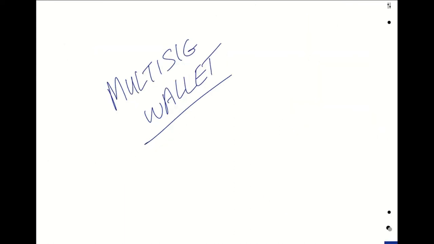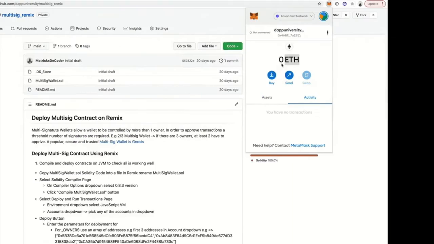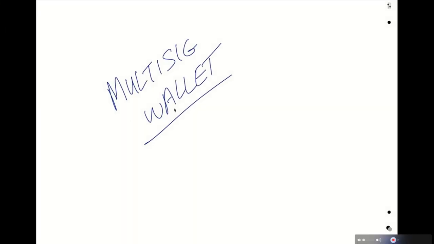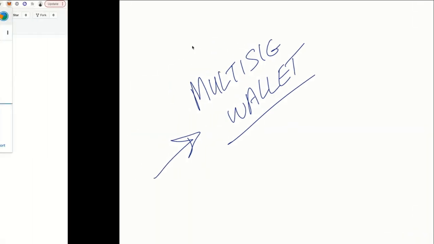And so that's how a multi-sig wallet works, okay? As opposed to a traditional wallet where you just have one person that controls the private key, this is how a multi-sig wallet works, where multiple parties have to authorize a transaction. So there are different multi-signature schemes on different blockchains, but how it works on Ethereum is multi-signature wallets are smart contract based, okay? So there are lots of famous examples out there.